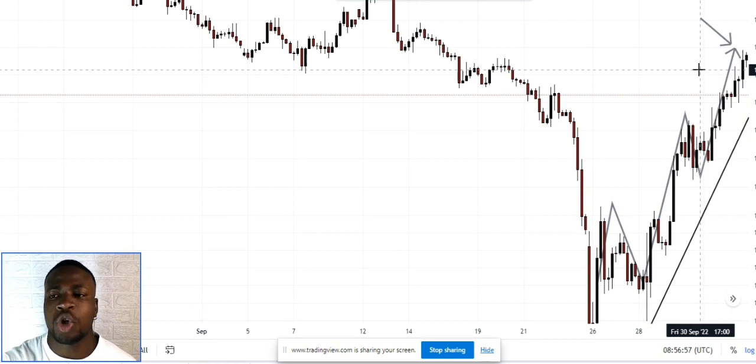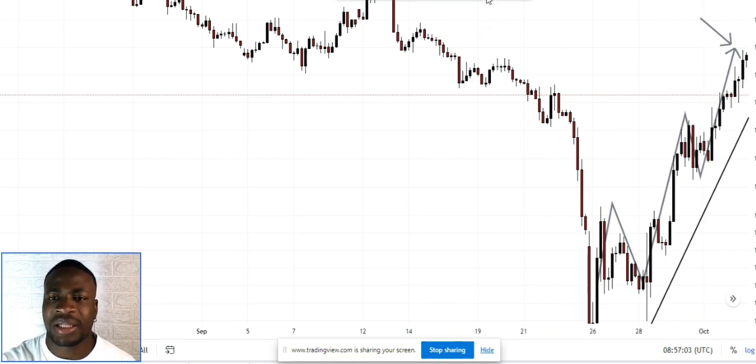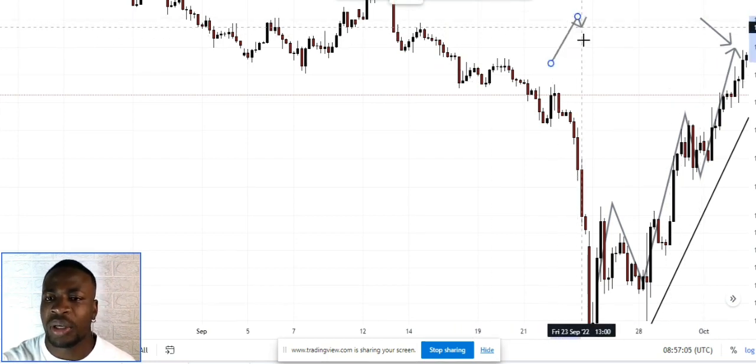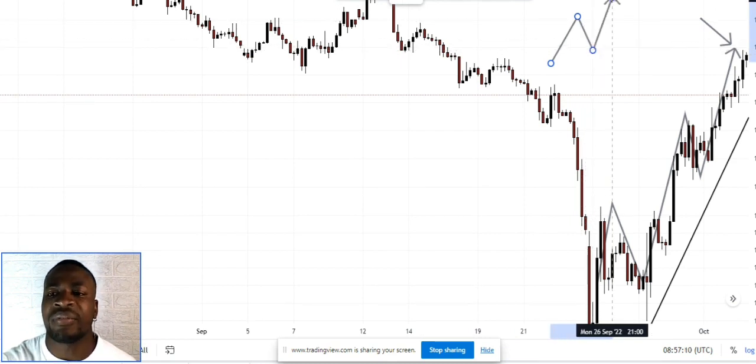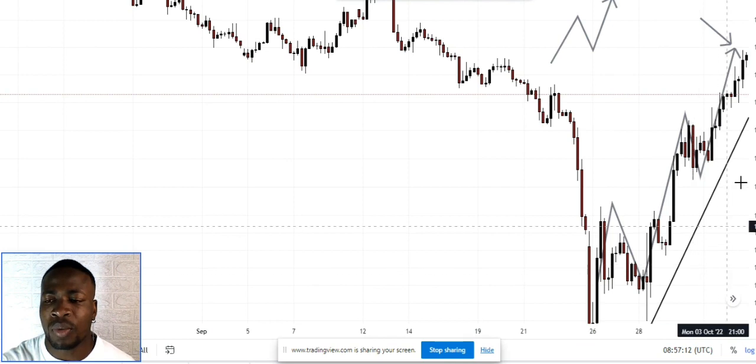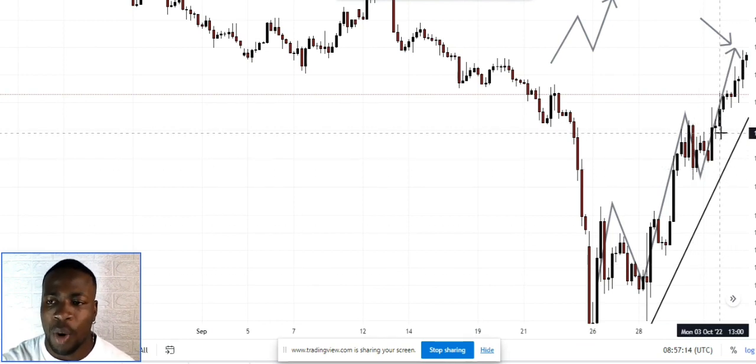Somewhere, somehow, you are going to get rejection candles where the market starts running out of steam. Buyers are going to step out of the market, and that is going to create a push exhaust, which is what you are looking for before it can continue going even higher. Why? Because the overall movement is pushing towards the upside.